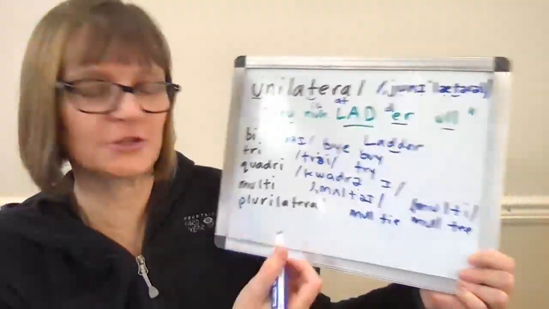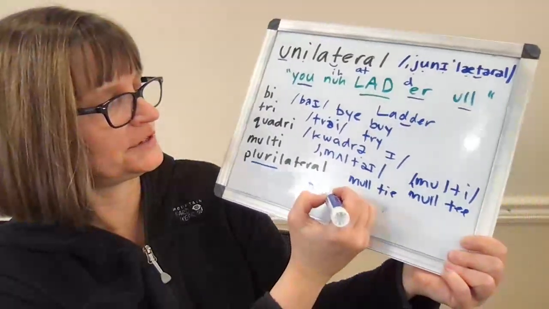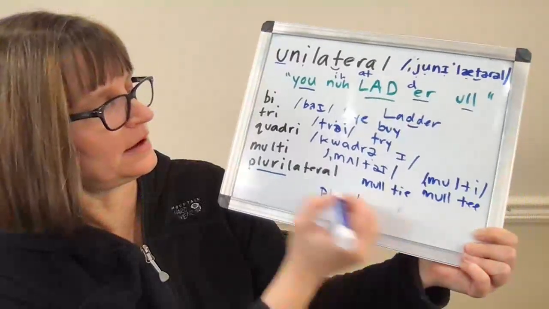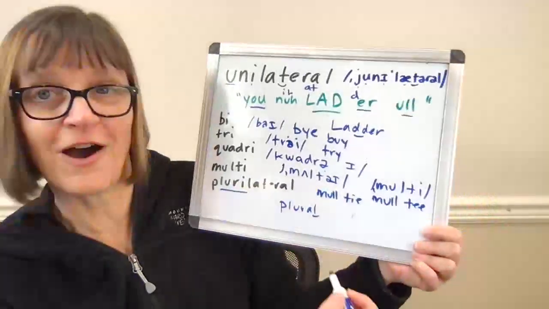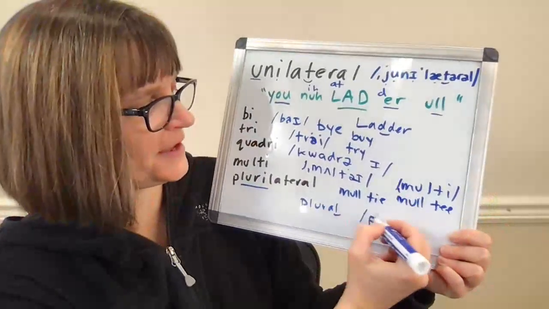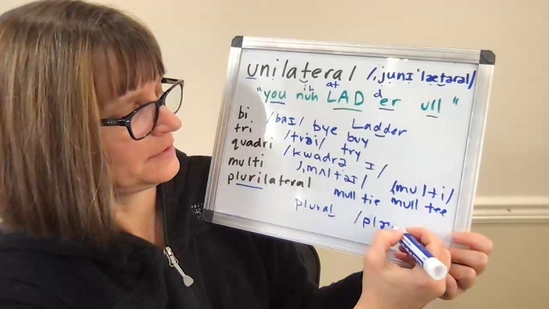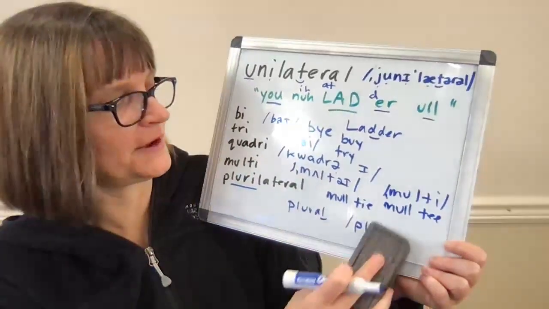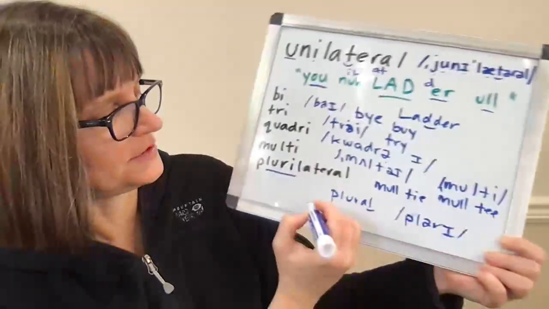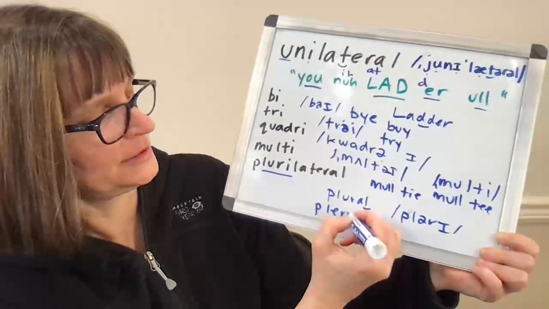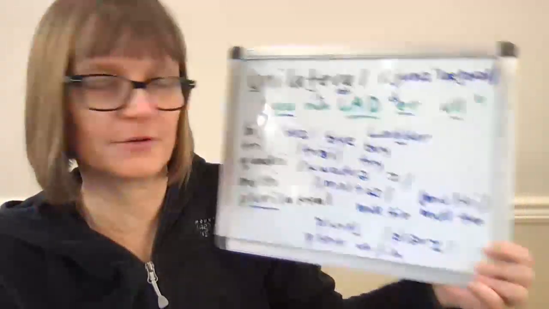Then lastly, plurilateral is like having the word plural at the front, except that we move right into this L of lateral. So we have the plur, the letters UR say the sound. I'm going to write that with this way of transcribing it, a schwa and an R, and the I sound. So thinking about that like plur, lateral, plurilateral.